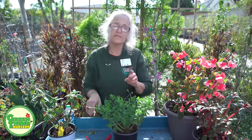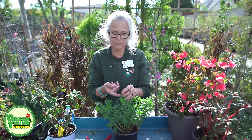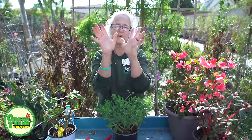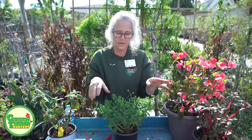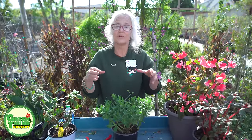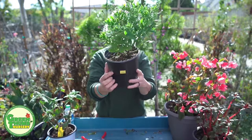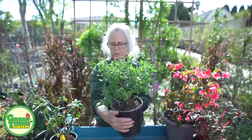If you make your trim above a set of leaves, you're pretty safe — same thing with roses. You want to make your cuts right above where the flowers or stems come out of the plant. At the base of every leaf, there are latent buds ready to come out, so if you make a cut above that bud area, that's going to encourage growth. Think of it like a freeway — the energy goes up the branches like a freeway, and if that freeway has a broken bridge, the energy goes up there and has no place to go, so it's wasted. Get rid of those broken bridges and the energy can go where the plant can utilize it and send out new buds.